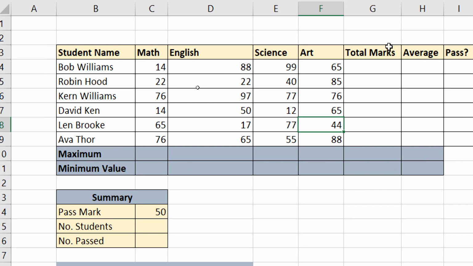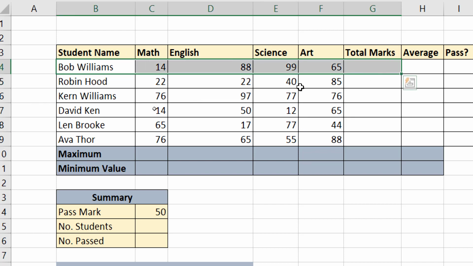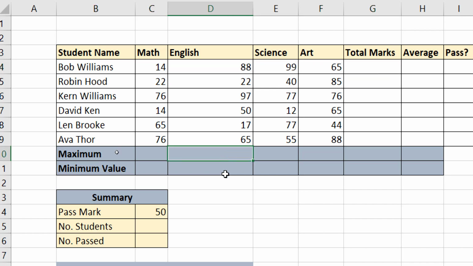What I want to do is make a sort of a mark sheet that a teacher could use. So you want to get the total marks for each student and probably the maximum and minimum marks. And we're going to go ahead and do these things. So the first skill I'm going to demonstrate is how to find the sum of marks, right? Now there are two ways to do this. I will show both ways, right?